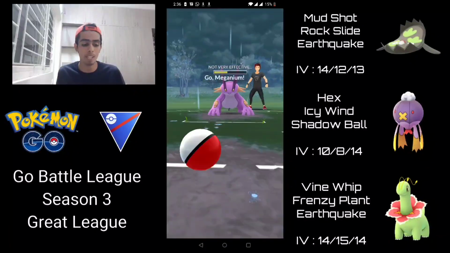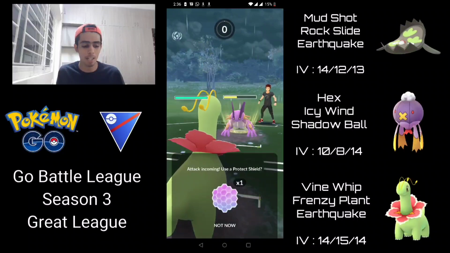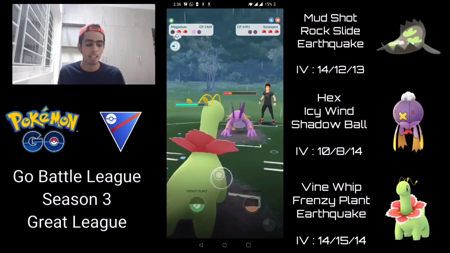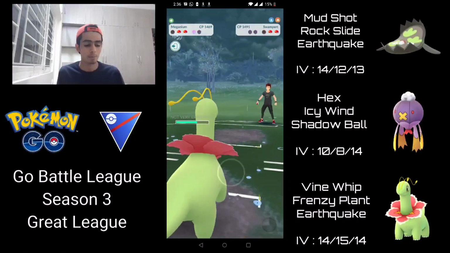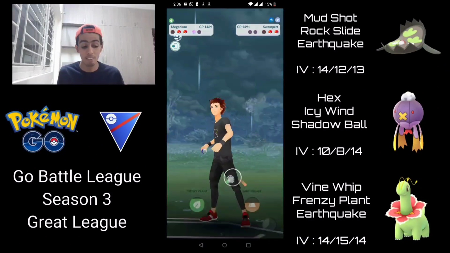I'm going to immediately switch into Meganium. I anticipated this. I knew they had loaded energy. So I'm just going to soak the Hydro Cannon with Meganium here and then completely farm this Swampert down. And let's see what they have in the back. So they have an Altaria in the back.